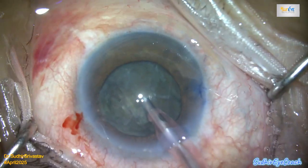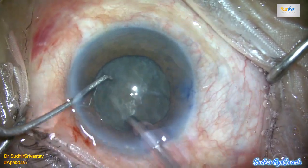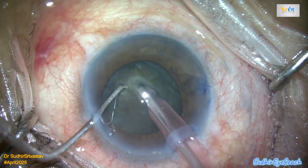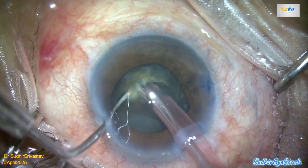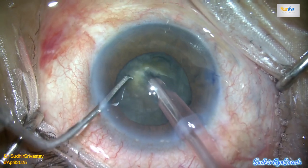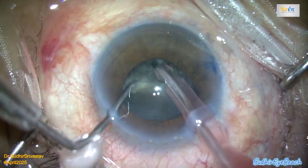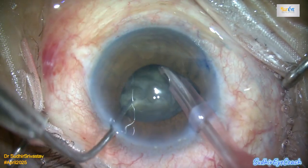Inserting a pupil expander or any kind of iris hooks during phaco can be tricky. So if you stay calm and composed, you can still complete the surgery safely. And here are some key surgical tips for managing small pupils in hard cataracts.